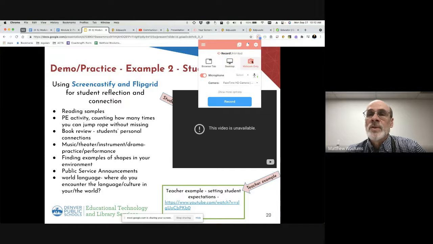You can also just use the webcam, or you can have the webcam show up in the corner of your screen to help make that social emotional connection. But they could use just the webcam to take a picture or a video of what they are working on and voice over. Also, they have the choice of turning on the microphone or not.